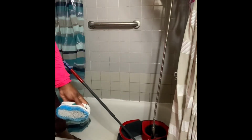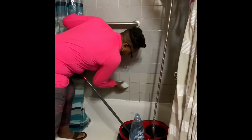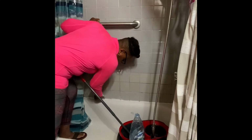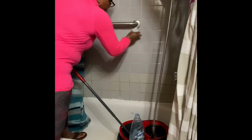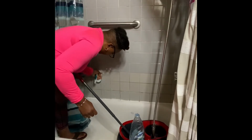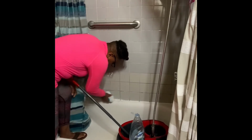And again, I'm taking the dirt and the grime off of the creases of the towels. And you know Dawn works on grease, so it has no comparison. This Dawn works perfectly to get the soap scum off. And the vinegar acts as an agent itself. And if you want to, you can take some baking soda and put it on your scrub brush with the Dawn. And oh my God, you have to see that one.